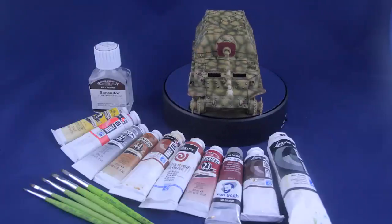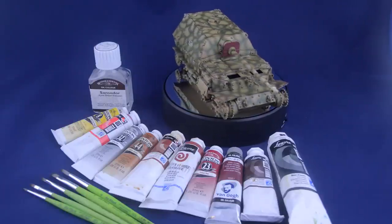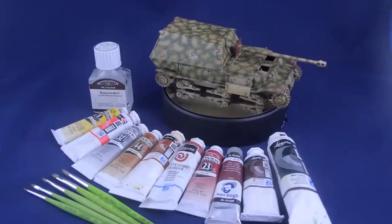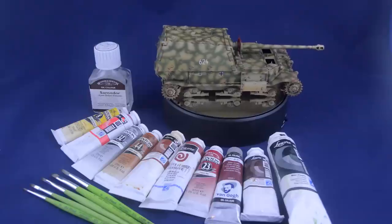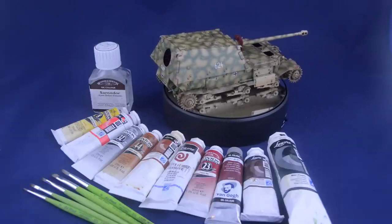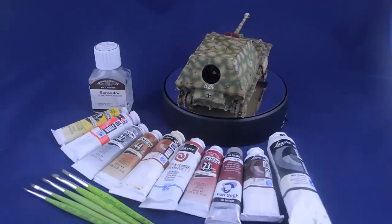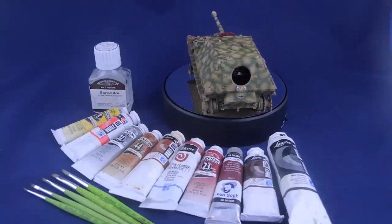Not only will it have a longer drying time, which means you have much more time to work with the solvent and the oils, it also will give you a better finish, and its texture is a bit different from white spirit.